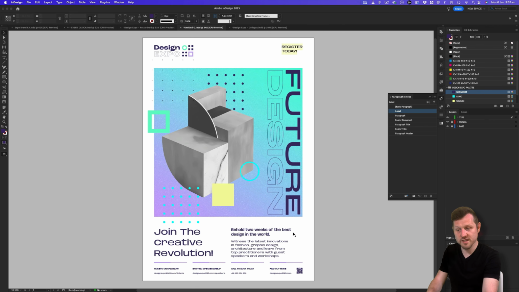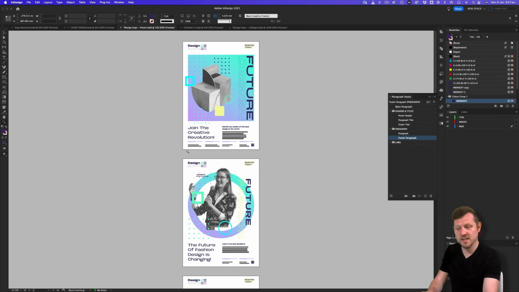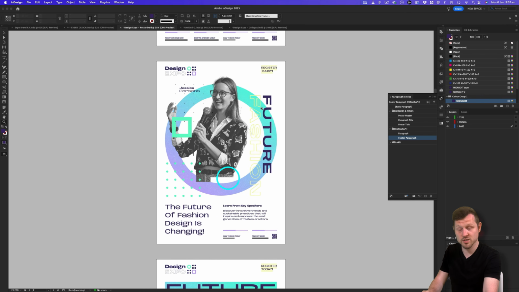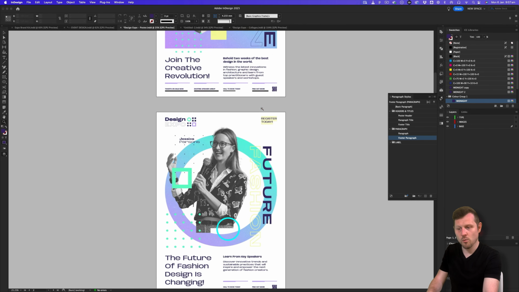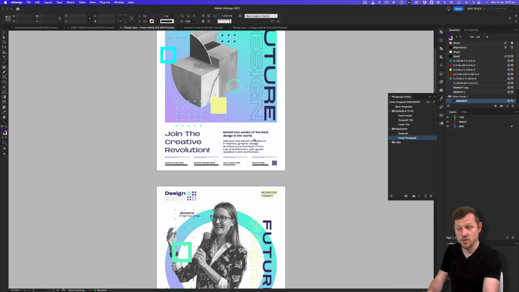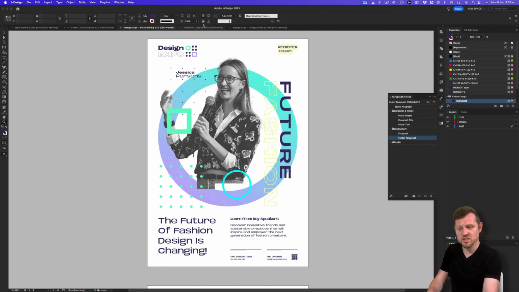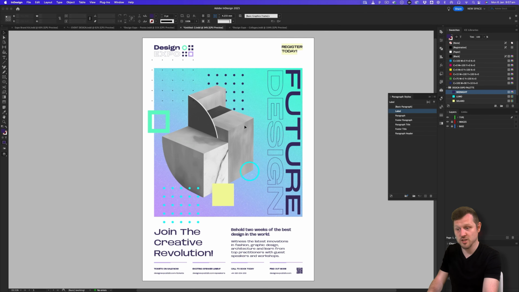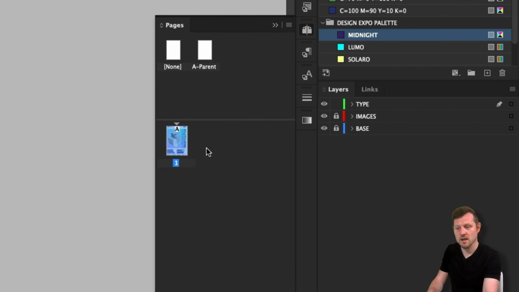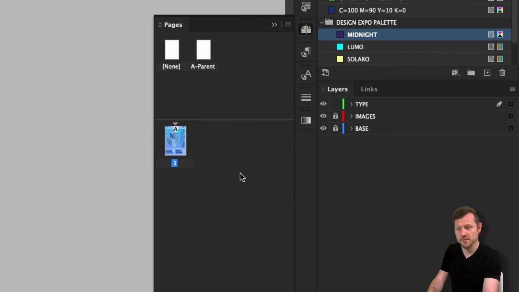Now the true power of InDesign allows us to create and manage multiple content in one document. We just created one poster design, but looking back at my final designs, we can see that I have some additional layouts with other themes. What I'll do to finish off this tutorial is show you how you can duplicate a layout and make modifications easily. So once you're happy with one layout, it's very easy to duplicate. I'll come into the Pages panel, click the first page, right click and duplicate the spread.